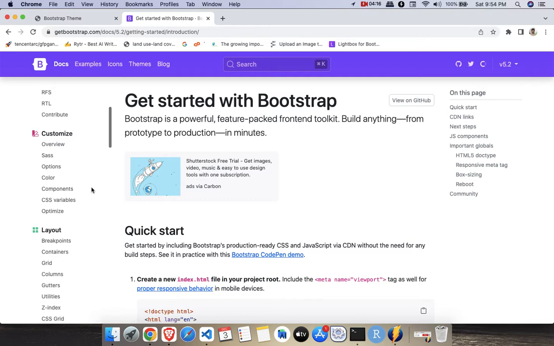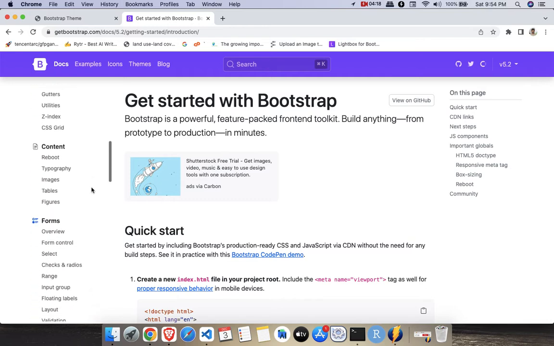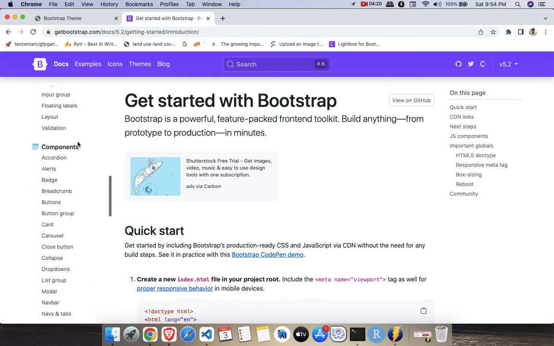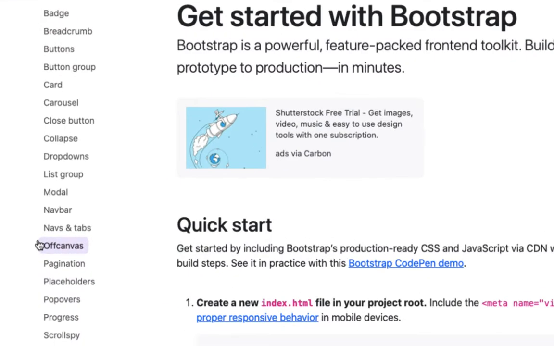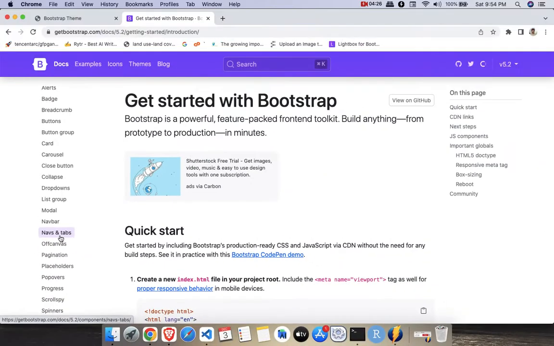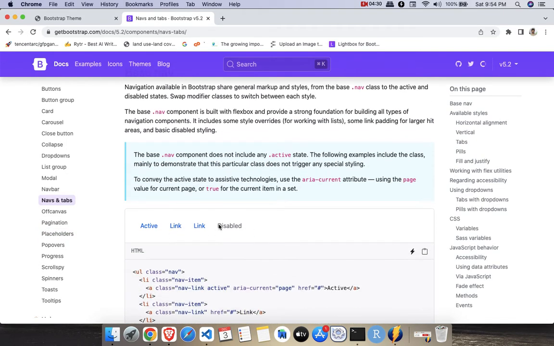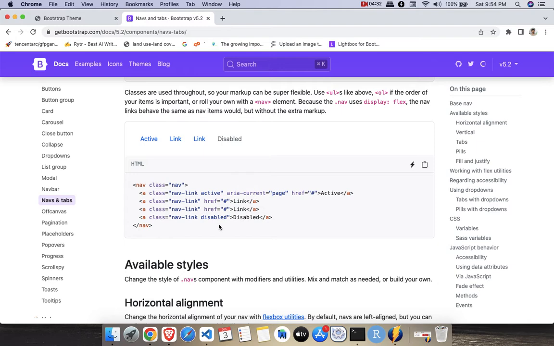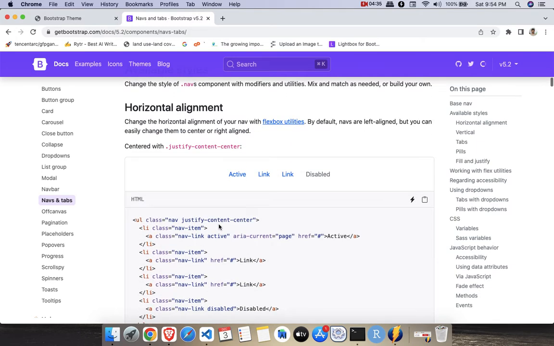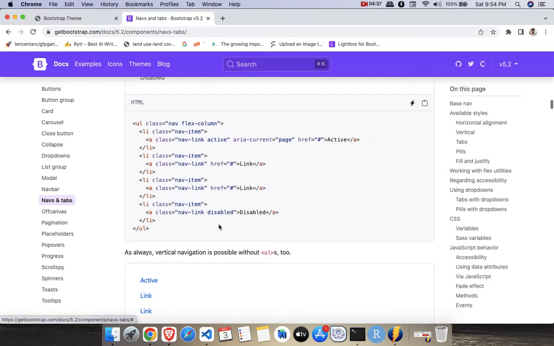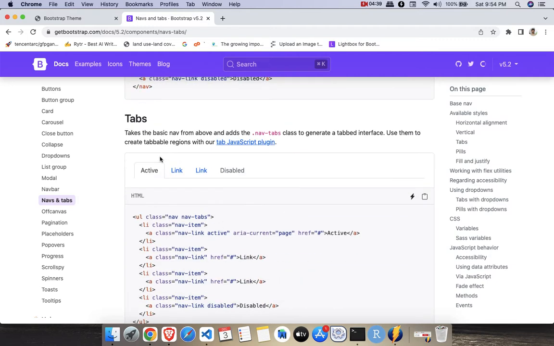Go to your components, and inside the components section you will find a section called navs and tabs. Come to this section and you will find different navigations available which we have already used in the navbar, and we are more interested in the tabs. So we'll just look at the tabs.